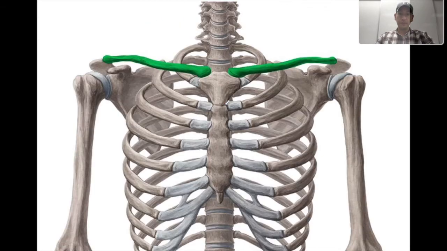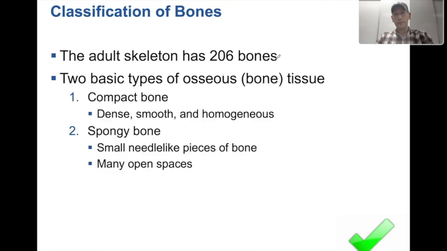However, the scapula is a flat bone. The manubrium is flat. The body is flat. The xiphoid process is flat. All three of these regions make up the sternum. The ribs are flat. The scapula is flat. The clavicle is flat. Those are flat bones.